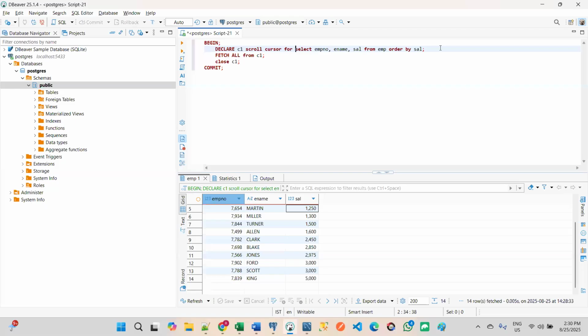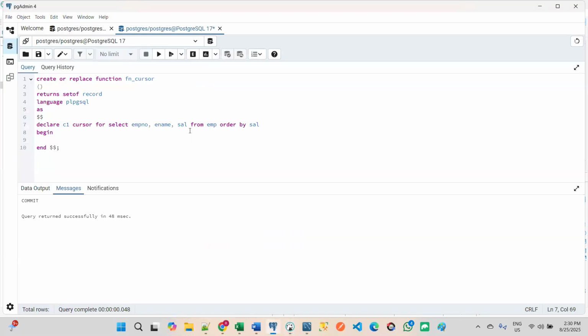I am taking the same query. After that, I am creating one variable of the record data type.